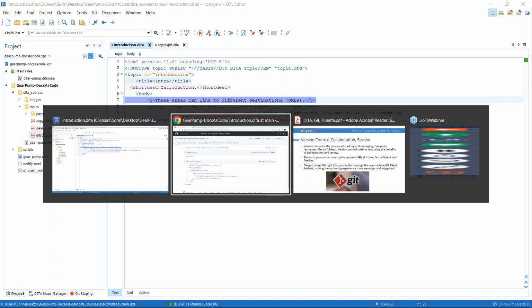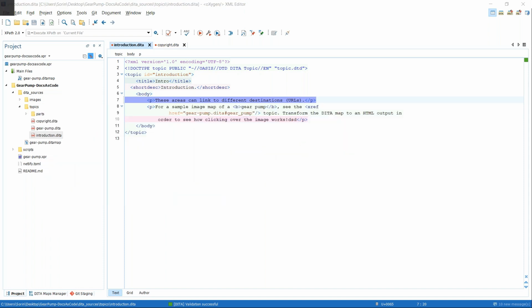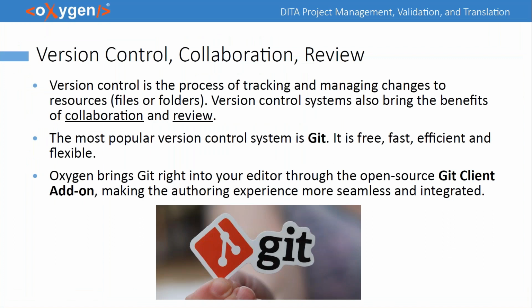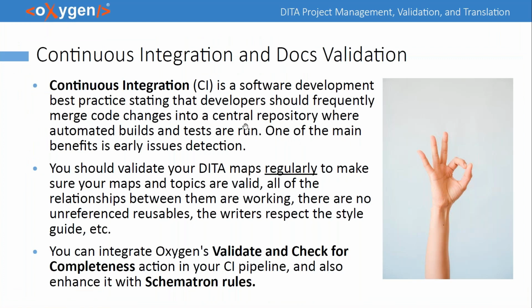Okay, so that's about it for Git. Let's move on and talk a bit about continuous integration and document validation. So the first question might be, what does continuous integration mean?